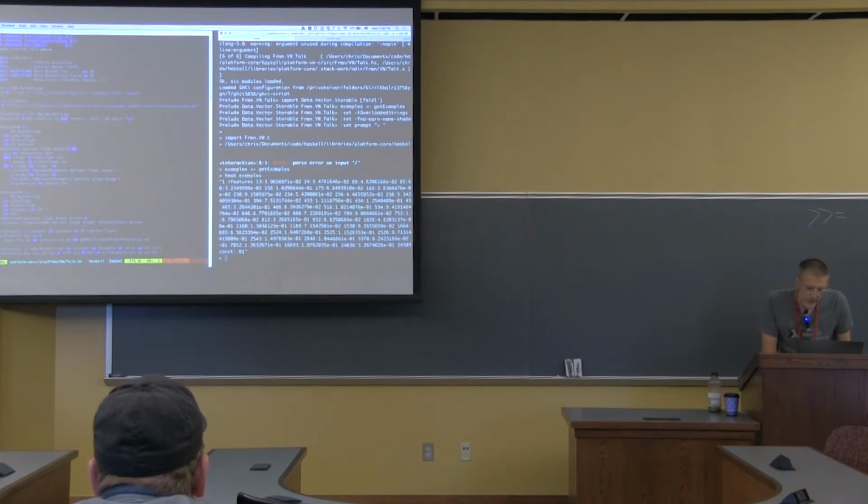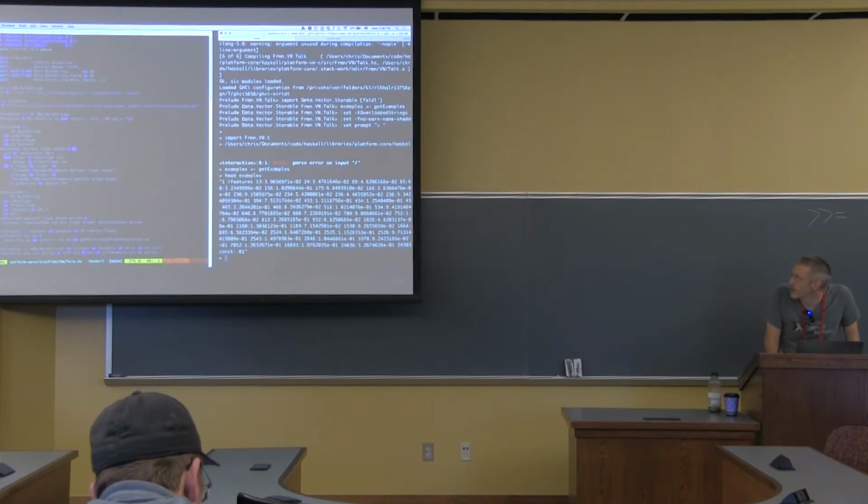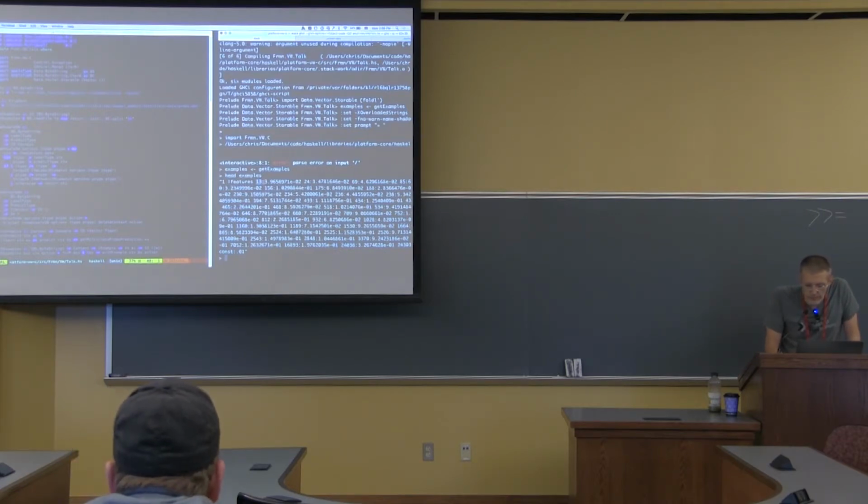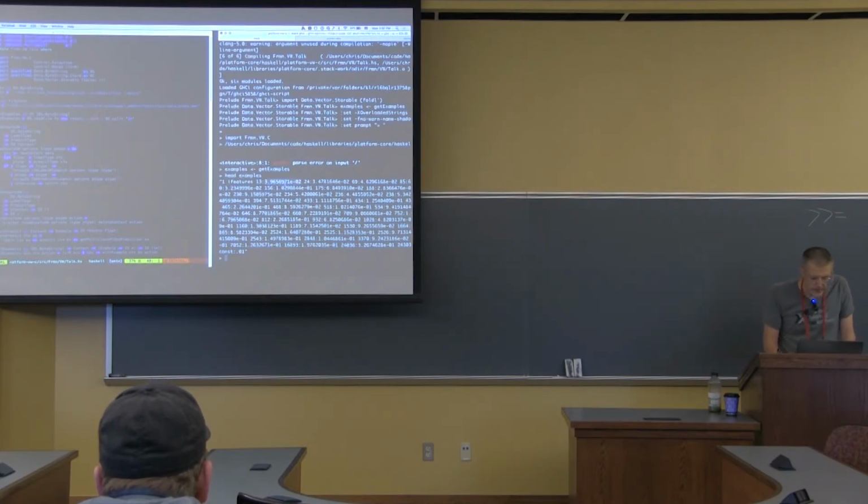I haven't actually shown you what the data itself looks like. It looks like that. This is VW's input format, which is a close derivative of libsvm's. It's got the actual label here, then a vertical bar, a namespace, and then a whole bunch of features. In this case the features are numbers, though these could be arbitrary strings, followed by a colon, followed by some floating point number, or an integer, or nothing. So I've got some data, and then I can create a context. So let's say new context.